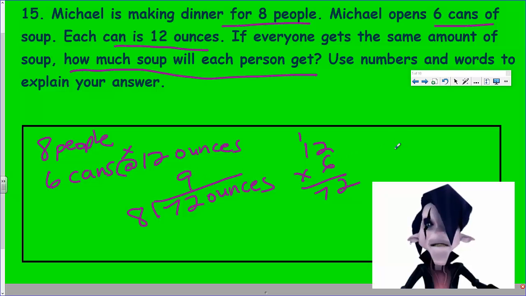Now we have 72 ounces, that tells us we need to take that total amount, make those equal groups. There's eight people, that's a nice easy one: nine. So it means nine ounces. Now we need to put this in number and words. In order to solve this problem, I would first need to find out the total amount of ounces that could be found in those six cans, and then divide by the number of people being served. That's how many ounces you're going to have.